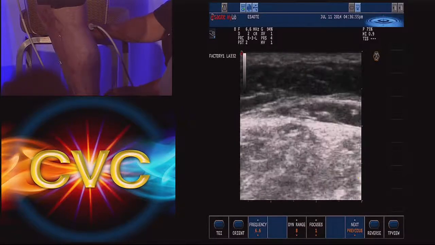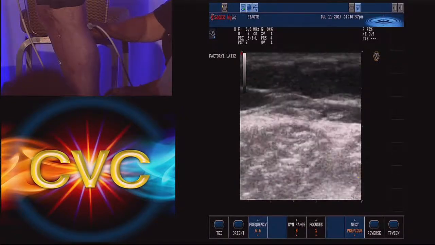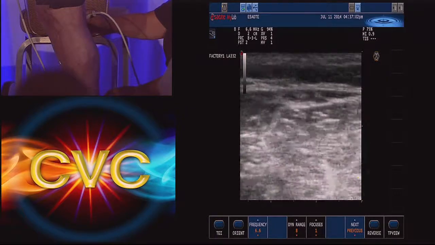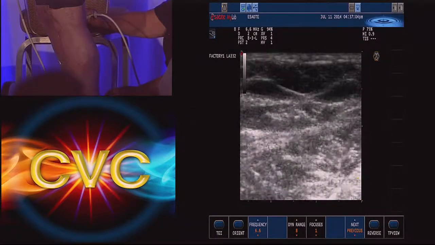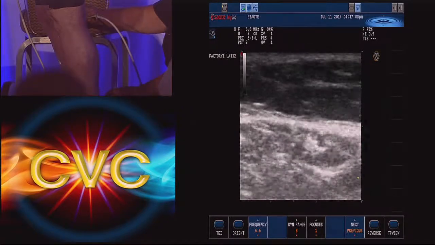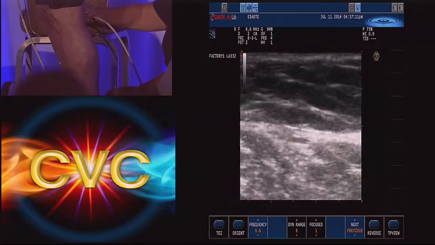Just let them heal. Could you see if you can track the short saphenous in the popliteal and we can identify the nerve? I've tried to identify the nerve myself so many times. You see it academically in books, but yeah. It's very hard to do it on a daily basis.